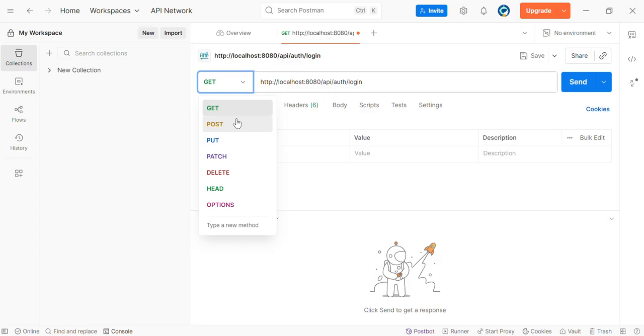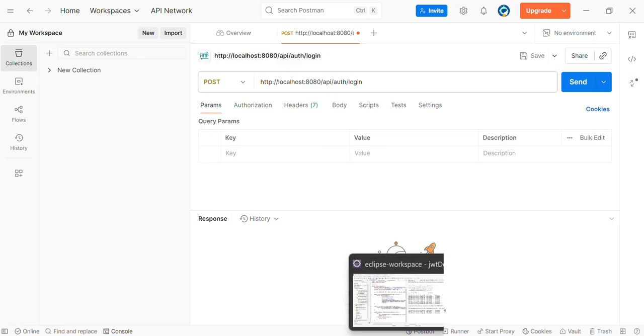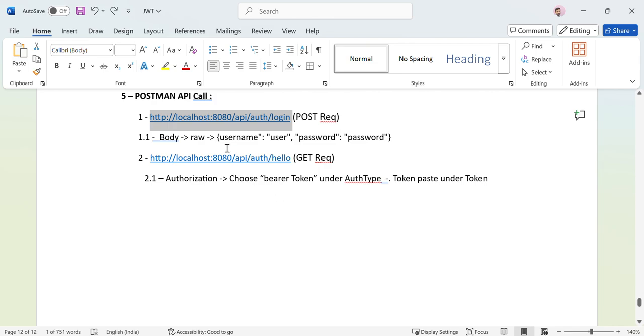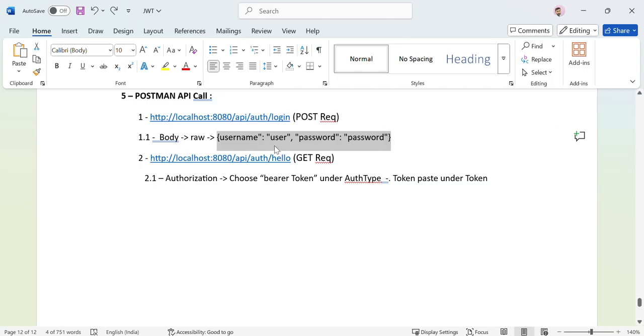Then select the method as post, and also you have to give some information to login. Like whenever we are logging into an application, we have to give some information like user credentials. Okay, so here what I will do is I will give username and password, and the username and password I have hard coded on the backend. Okay, so whatever I give from the Postman, it will simply check with that hard coded one. If it matches, then it will give the okay.